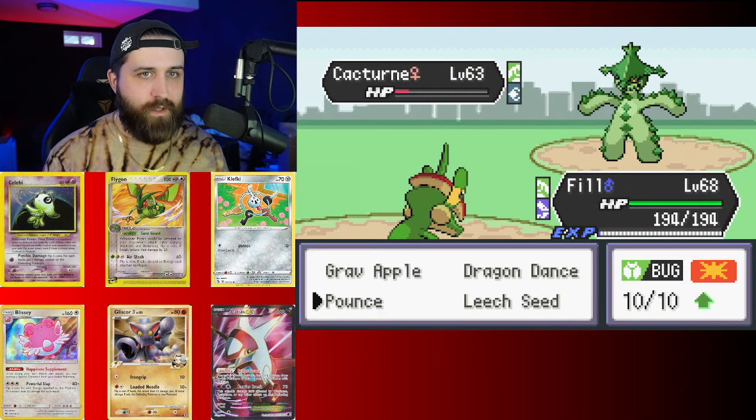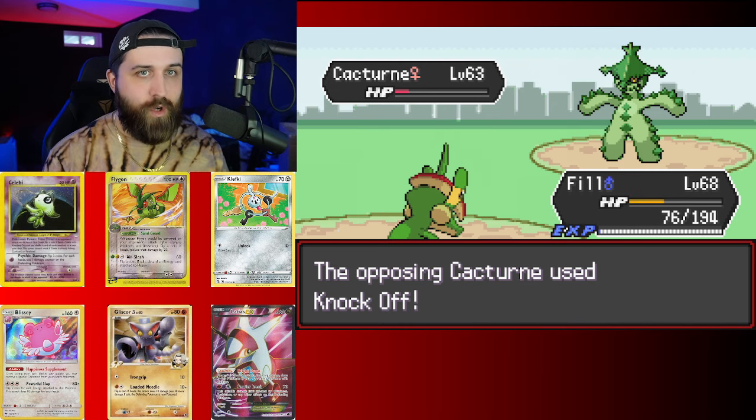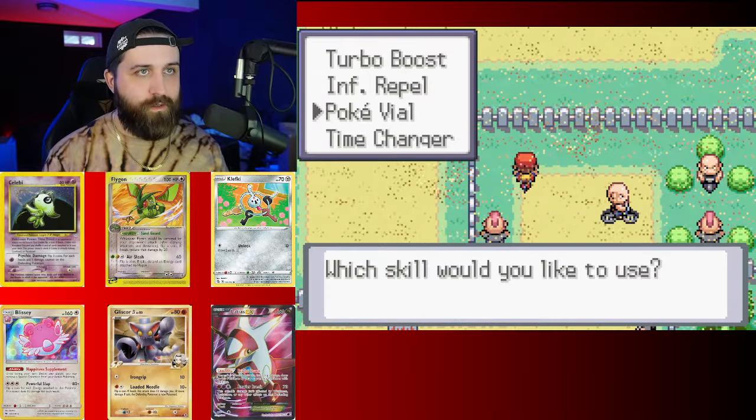Cacturn. I could just Pounce. You could Sucker Punch, but I don't think you kill. Knockoff might have killed. Wow, I realize how fast you're going to be. Spikes killed you. Whew. Okay. Pokevile.